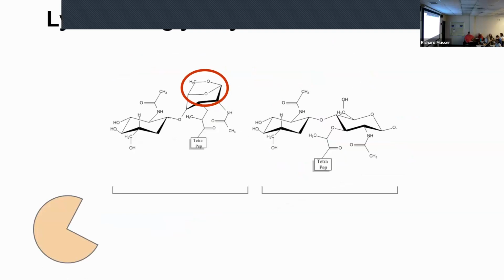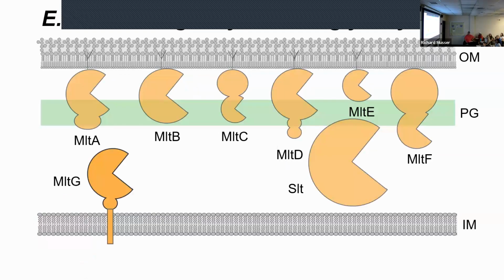You would think then, knowing this, it would be pretty straightforward to identify the enzyme in E. coli that is providing terminase activity. Unless you happen to know that E. coli has 8 lytic transglycosylases. So the question is, which one is the terminase? Well, are they all the terminase? Are some of them the terminase? So the way to approach this is to think about what are the characteristics we expect to see in a lytic transglycosylase that is acting as a peptidoglycan terminase.